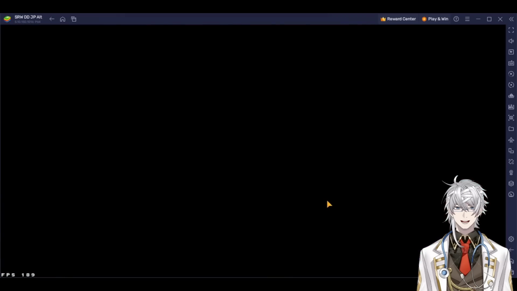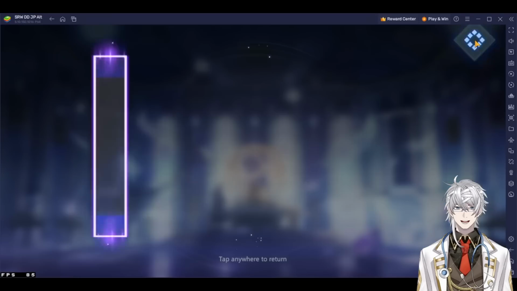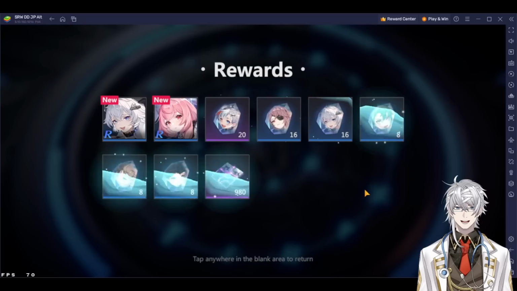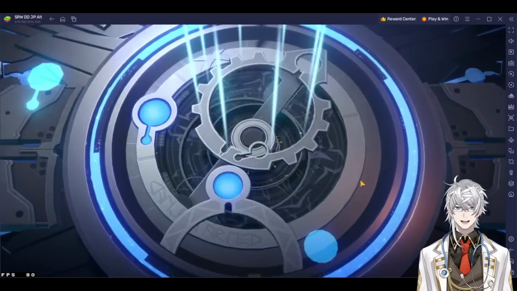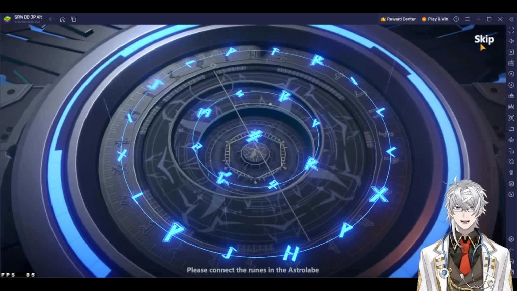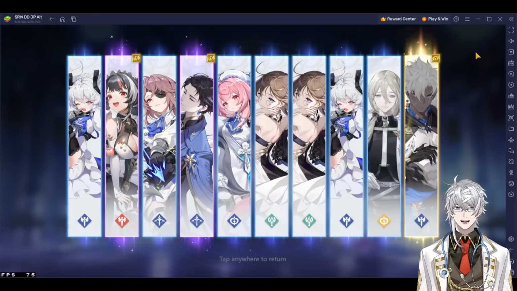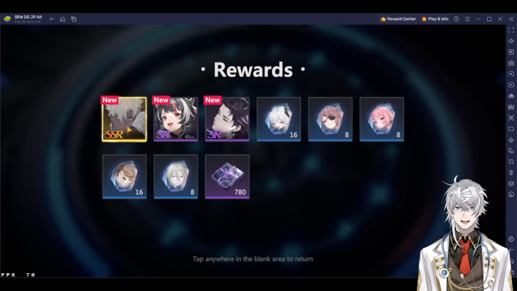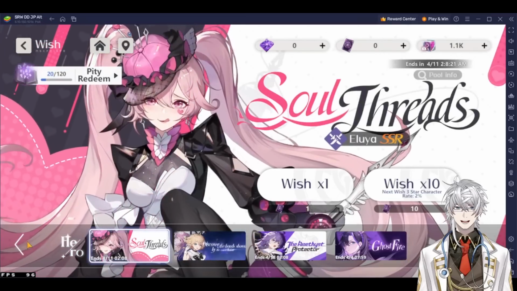But let's do the pulls. Right, here we go. And we didn't get an SSR in the first 10, but we will secure a guaranteed SSR right here. And also, you might actually have enough currency to do pulls on the beginner's banner at full release, and have more currency to do pulls on the rate up banner as well. So who did we get? We got Basil. All right, the one I did not want.